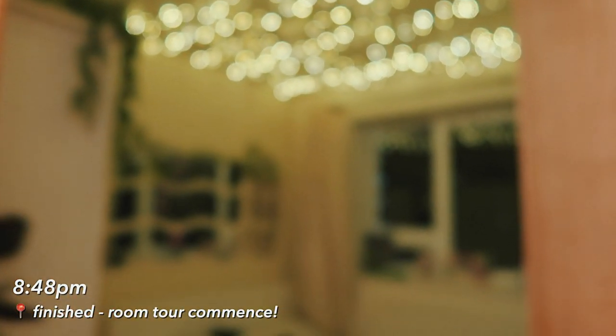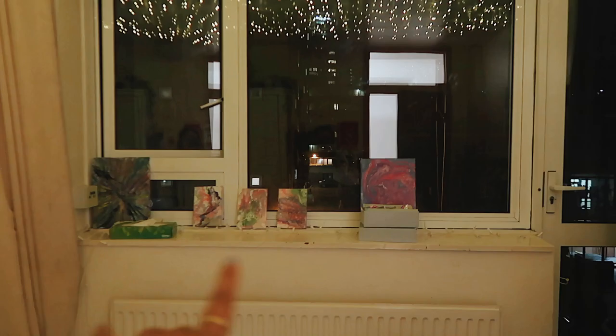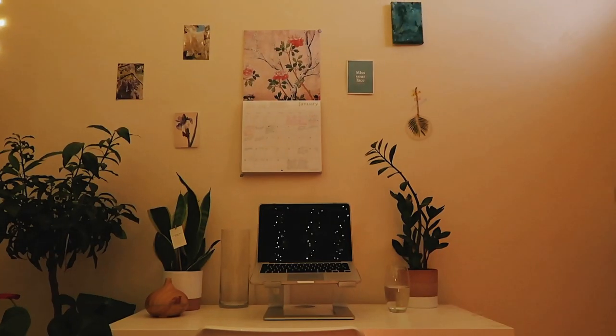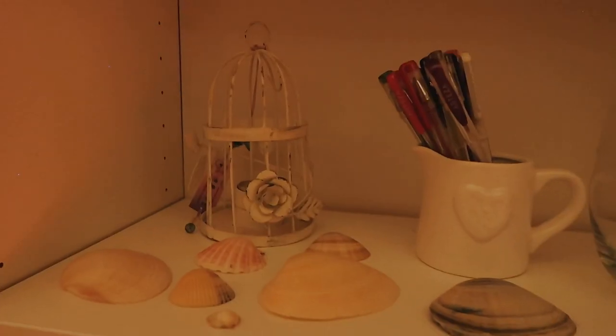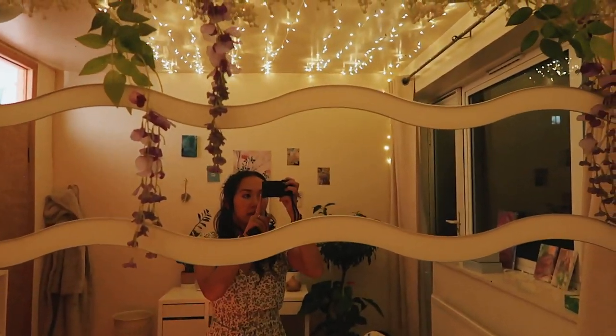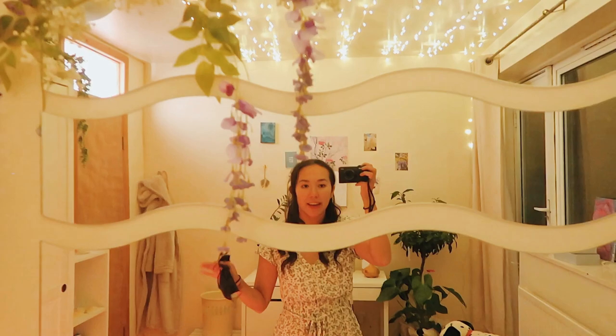It's almost 9 p.m. and finally the room is finished. These are some of my mum's paintings she gave to me and some flowers she makes — I put those up there. This is the desk area; I don't have any pegs yet so I've used some screws that were already in the wall to hang up my dressing gown and a spare tote bag. These are my sister's artworks and they look really nice there. I had these photos up in my room last year and the red, goldy, white look went really well. This is my Dalmatians bedspread that I got in the Netherlands from Hema — it was like 30 euros — and it doesn't actually properly fit my bed.